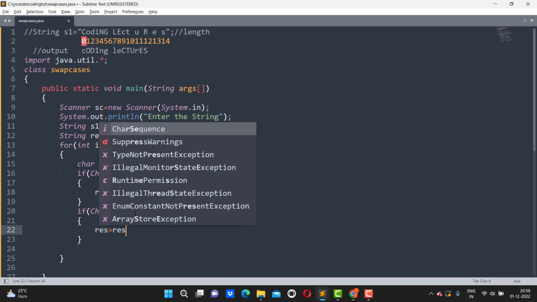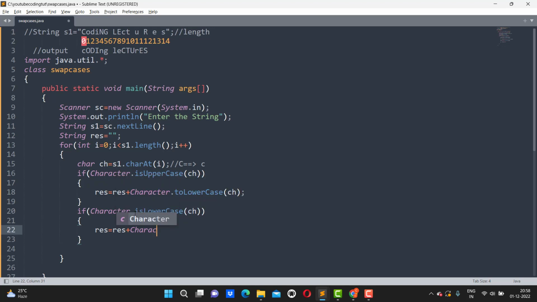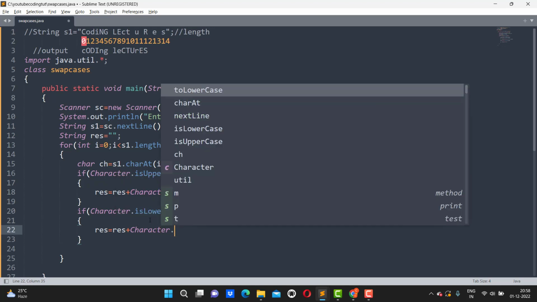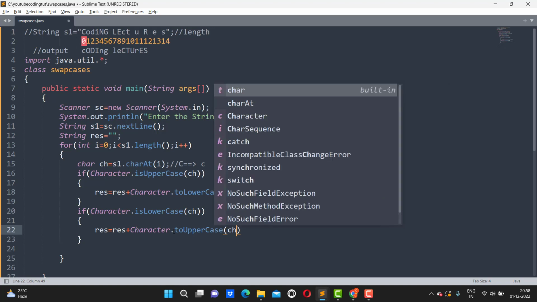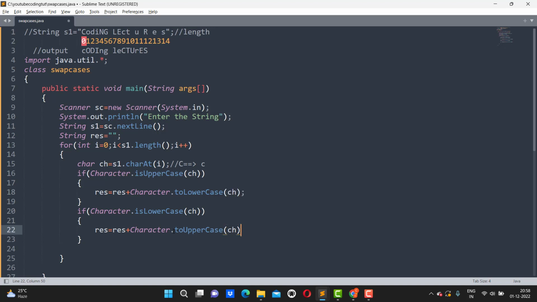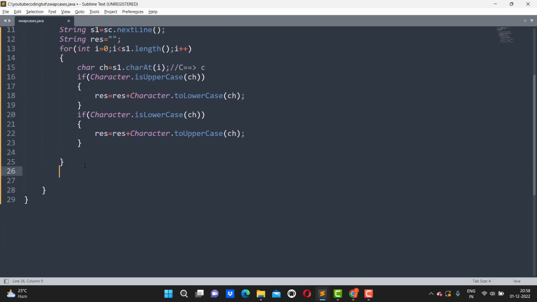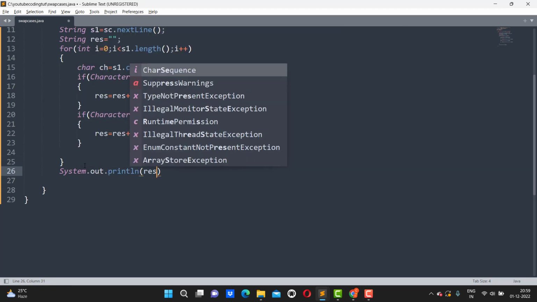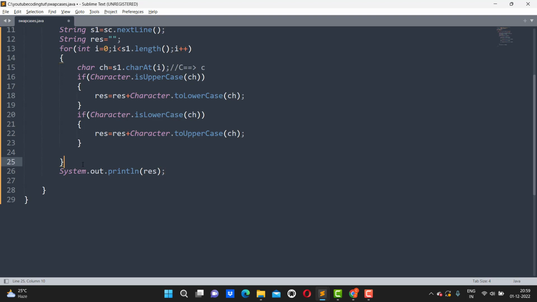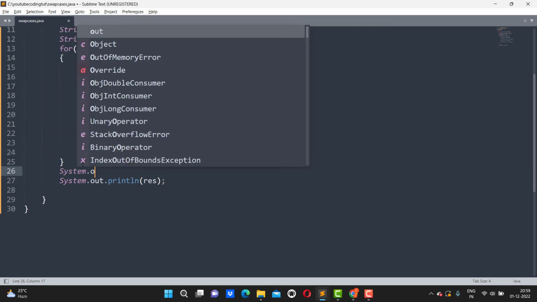Here, for example, if the first if block is found to be false, then it will go to the second if block, where it will check whether a character is lowercase or not. Here I can even use an else block, but just for better understanding I'm taking another if block. I'm checking whether a character is lowercase or not. If the character is found to be lowercase, for example at the first index we have small y, which is lowercase, right? So Character.isLowerCase of small y obviously is true. So it will go inside the if block and convert this into uppercase. How to convert a character into uppercase? Character.toUpperCase(ch), and again we are adding this character into the result string. Okay.